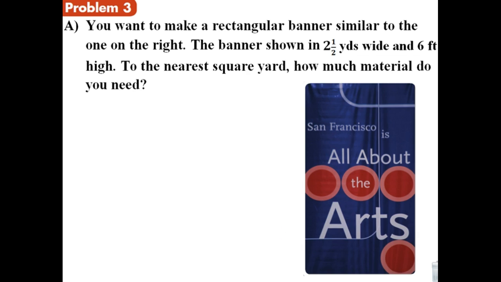The one tricky part here is I want my answer in square yards. And notice I'm given one dimension in yards, but the other one is in terms of feet. So first thing I'm going to need to do is to convert that 6 feet to yards. Okay, for that, I know that 1 yard is equal to 3 feet.